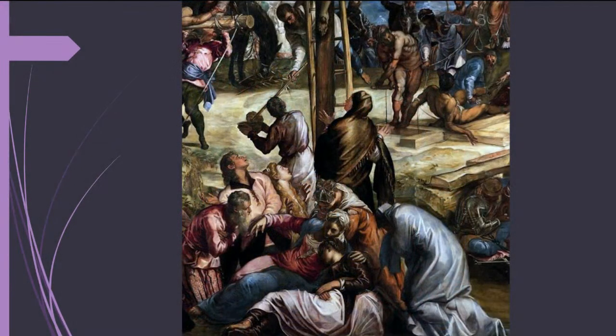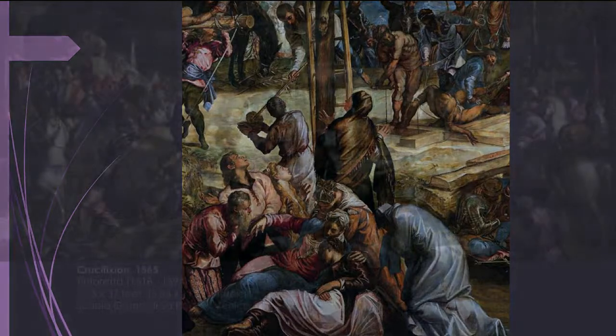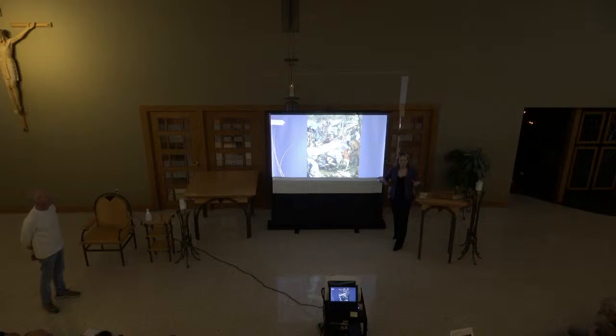Until then it was unusual to depict also the two thieves, but it's mentioned in all the four Gospels. So again, it was a good thing for Tintoretto to expand people on the canvas. And yes, exactly. So the one thief is already lifted up, and this we can see here. The second is just being put onto the cross. And here are some of the people, and they're rolling the dice for the cloaks of Jesus.